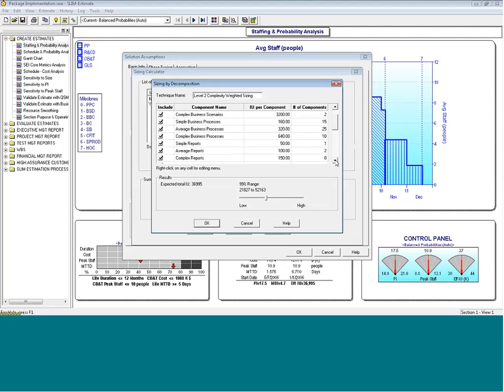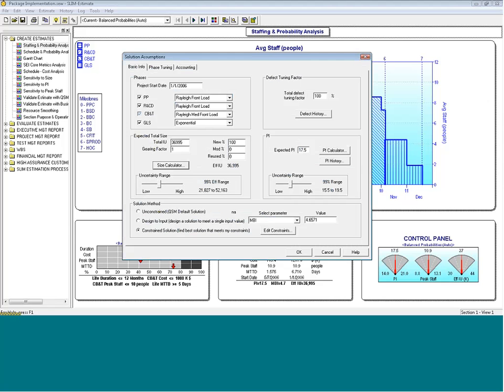And you can see that I've broken this out in quite a bit of detail here. Business processes, same thing, complexity bin: simple, average, complex. Then I've got my RICEF objects: reports, interfaces, conversions, enhancements, and forms, all broken out into those simple, average, and complex areas. So I've got a nice template built that I can reuse over and over again. Maybe it takes me 30 minutes to an hour to build the first one, right? Maybe it takes QSM an hour to teach you how to do this for the first time, but then you've got the template built and you can reuse it over and over again.